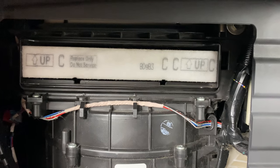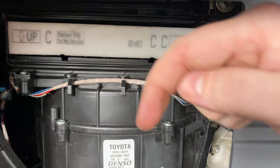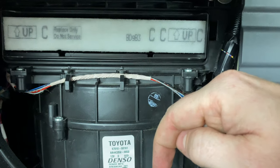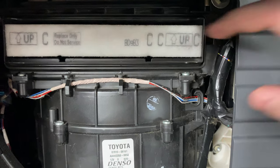If you have an aftermarket filter that says airflow and has an arrow, you want the airflow going down. So if yours says airflow with an arrow, you want that arrow going down. If there's simply just an arrow with the word up, then you want it installed like this.